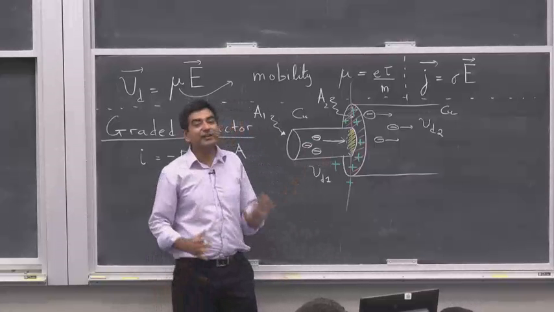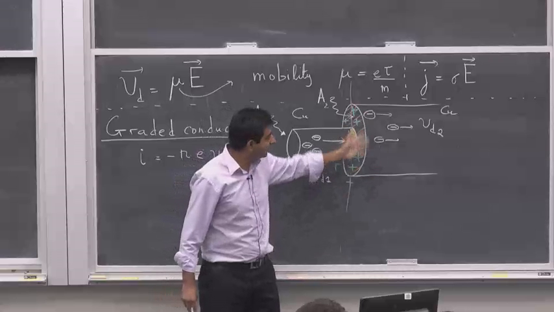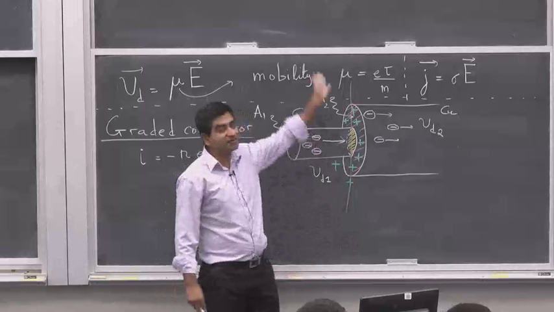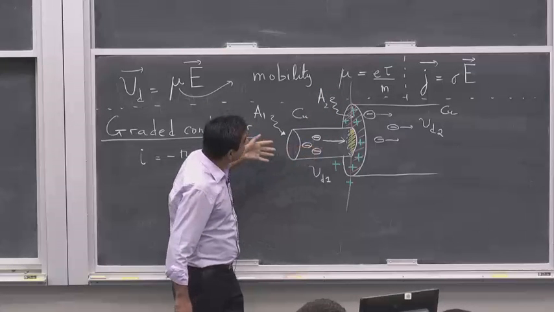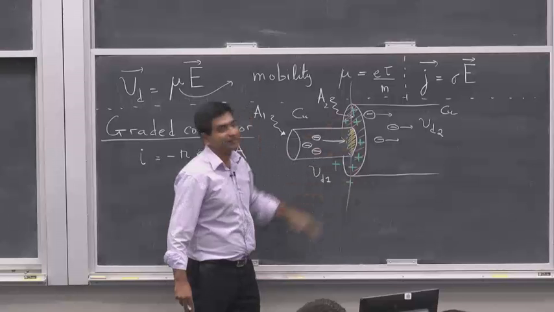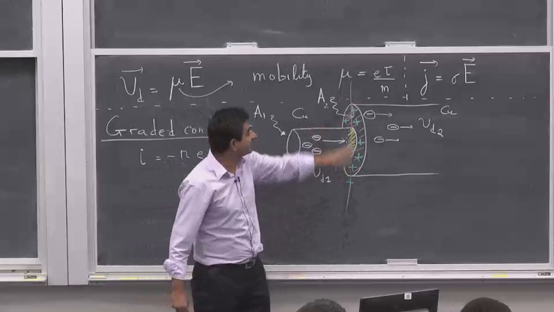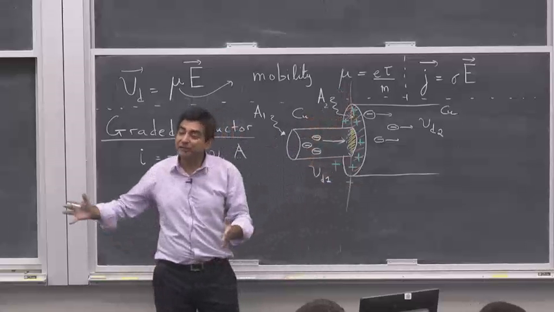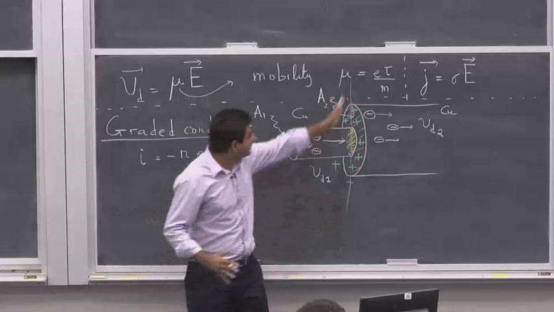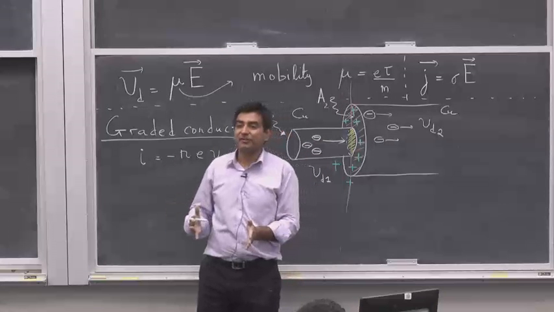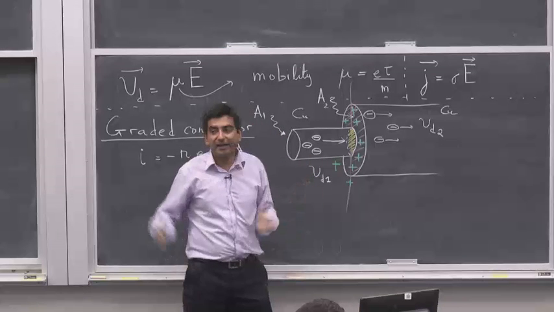So the velocity of electrons on this side of the interface is going to drop with time. As more charge builds up, these electrons find it easier to come towards this interface because it's a positively charged plate. They can lower their potential energy by coming towards this positively charged surface, so they will increase their kinetic energy. This is the work energy principle, energy conservation. This positive surface will attract more electrons. It will tend to lower the potential energy of the electrons seen on this side by attracting them towards it.